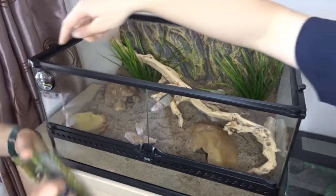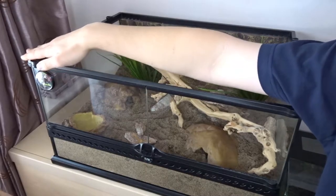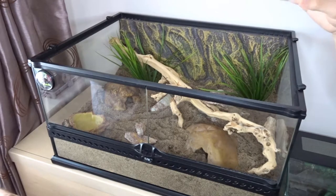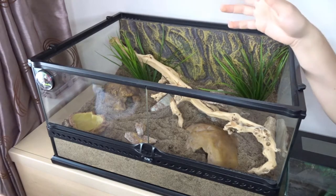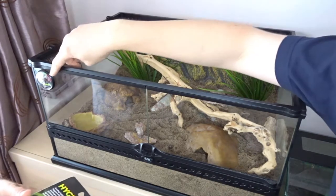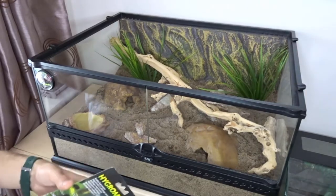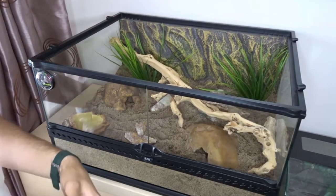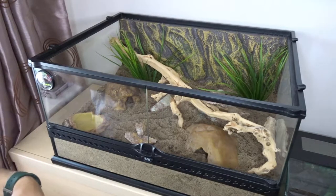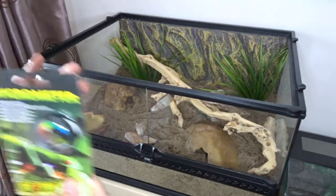You probably have noticed at the front we have a Komodo one. We bought this off Facebook Marketplace, and of course it did come with this. We didn't want to take it off just because it would leave a bit of a smudge mark from where it's been stuck on. So we're just going to leave it on the front. We're not sure why he had it on the front of the tank. The outside is really not going to tell you anything. That's just going to measure the air temperature around the tank. We want to make sure the temperature inside the tank is all okay.